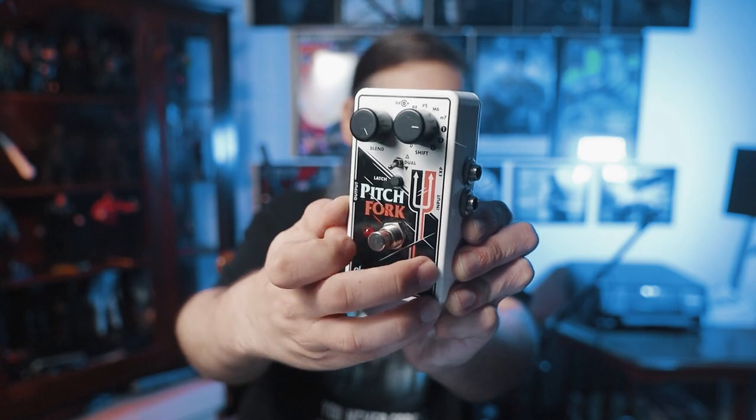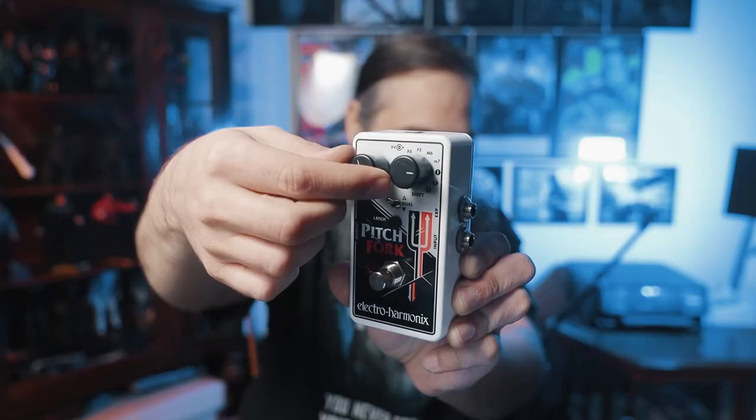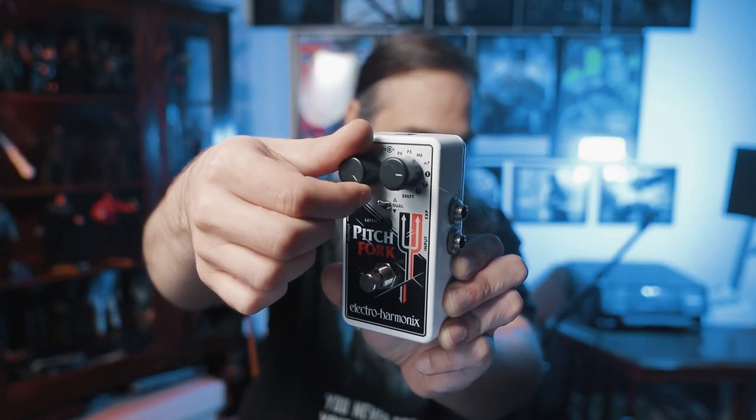But if I want to transpose that same top string riff down to a lower and heavier key, I can do that. Let's say that I want to jam in a tuning that's more commonly used in modern metal. Well, I can do that easily by setting this thing to the appropriate interval, flipping the center switch into the down position, and making sure that the blend knob is turned 100% to the right.